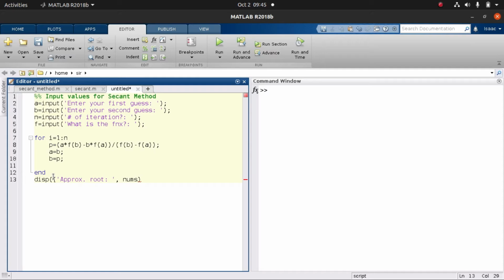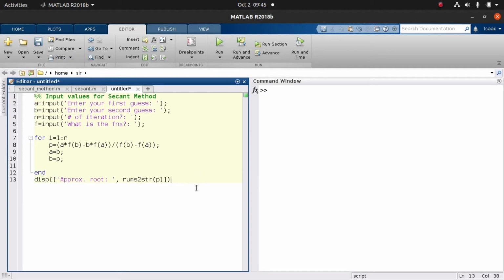We use num2str to change our value that we have obtained into a string. That's number to string. That's what it basically means. Then we end it there.